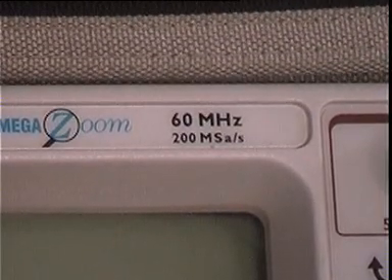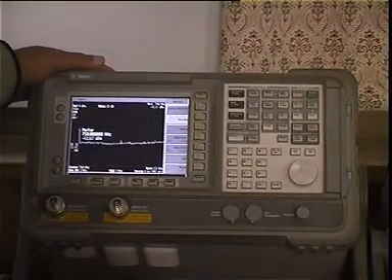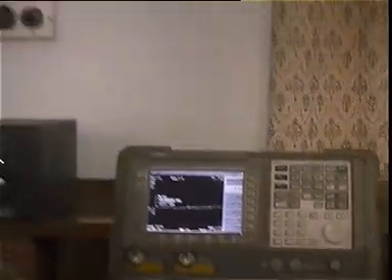That's an analog oscilloscope. Now, this instrument is called a spectrum analyzer. Now, let us understand what is meant by the word spectrum. When I measure a quantity as a function of its frequency or a function of wavelength, I say that I am measuring the spectrum of that quantity. Okay, that quantity can be anything. It can be X, it can be Y, it can be Z, whatever that quantity is. As long as it's a function of frequency or wavelength, I say that I am recording the spectrum of that quantity.